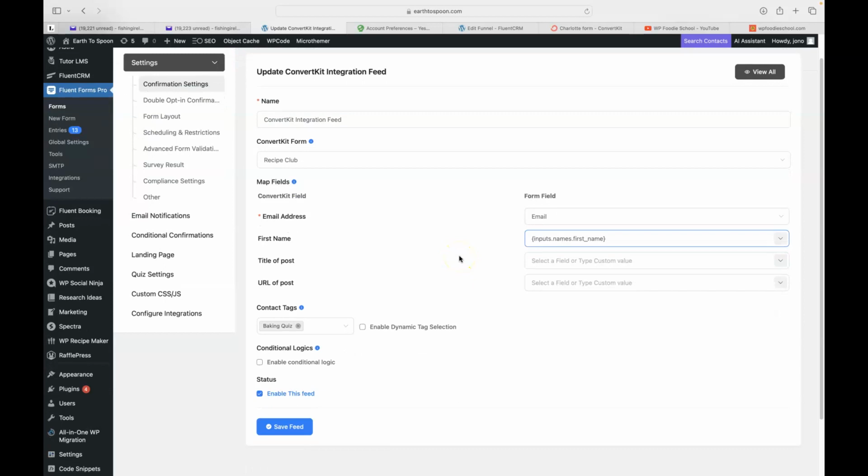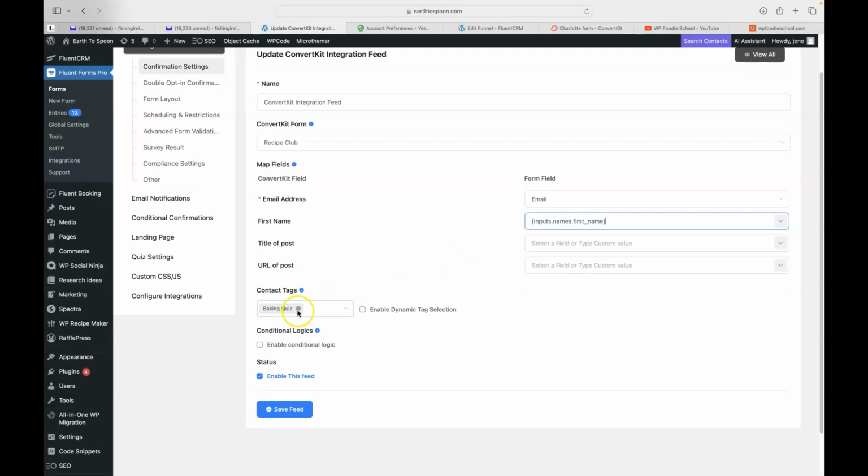I have custom fields set up in Convertkit for building those HTML templates. So when you see that there, just ignore that. I'm not going to get into the custom fields here. I want to keep it fairly simple.